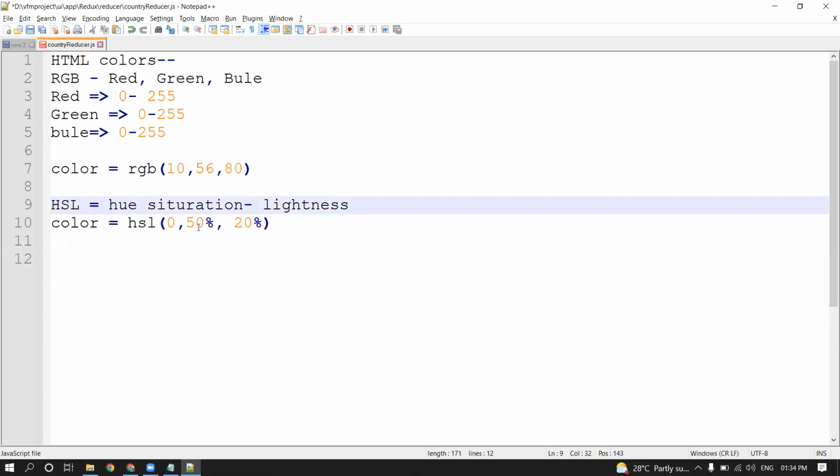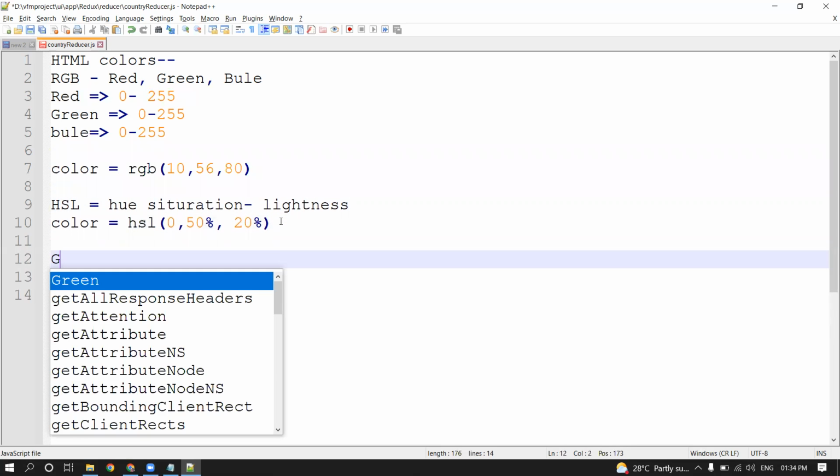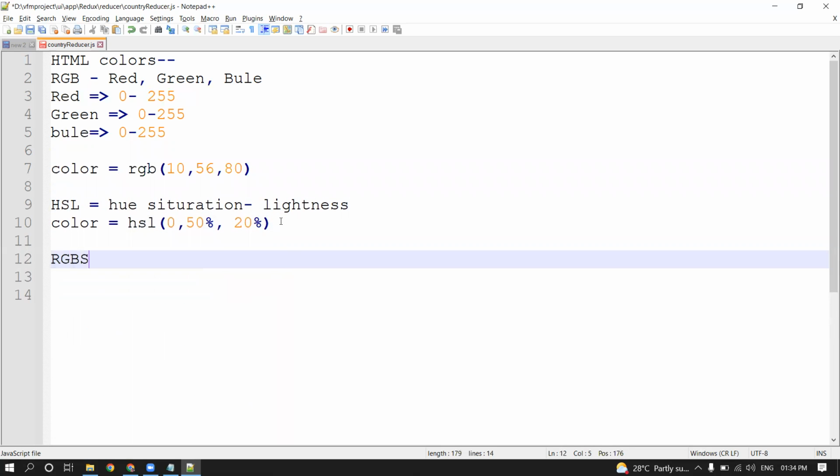Another format is RGBA. If you add an A after RGB, it defines another meaning.